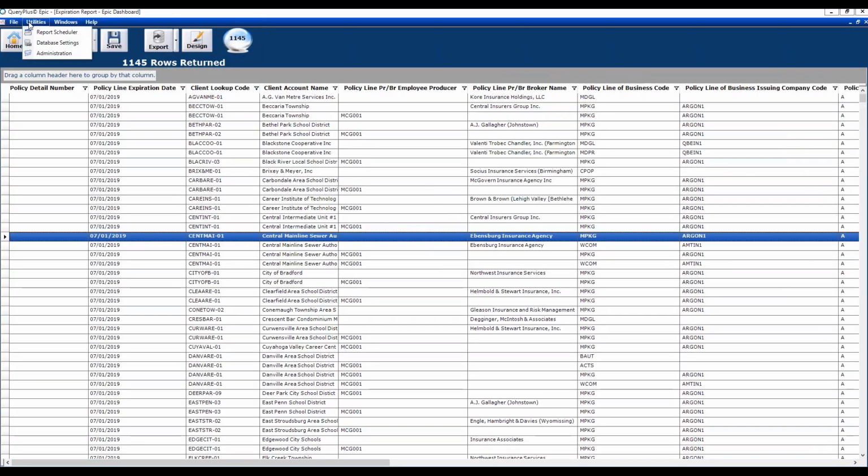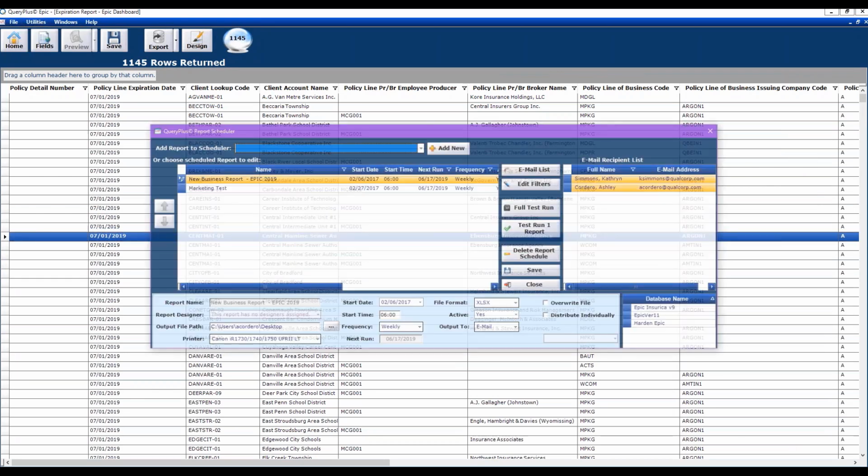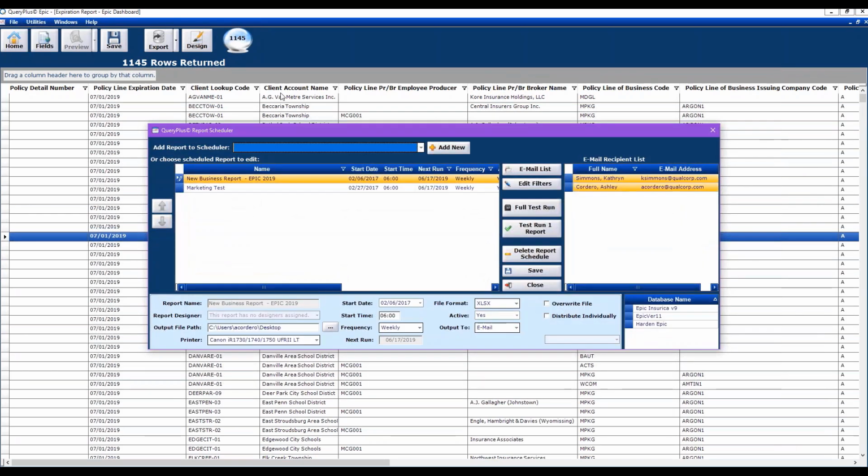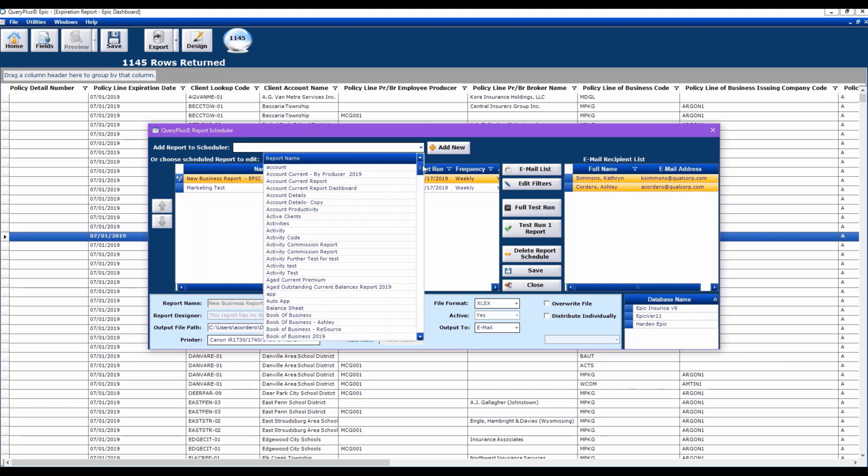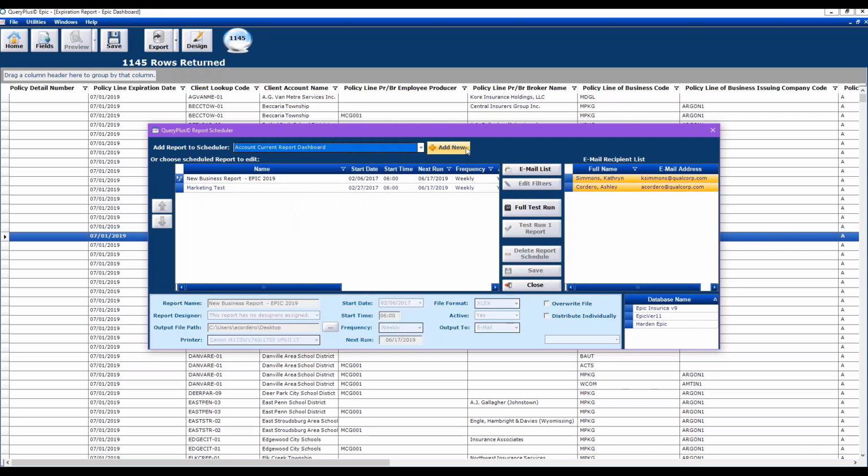And then I'm going to take us up to our report scheduler. So everything thus far has almost led us to this point. And the report scheduler is truly fully automated reporting. Any report that's currently residing within Query Plus, or something that you just created 5 minutes ago, you can select it and click that Add New button. It pops it right down here into the scheduled list. And then it's pretty much just up to you to set the settings within this light blue portion.